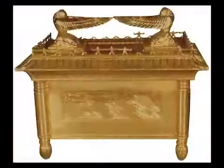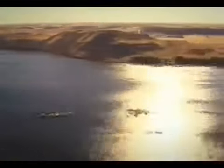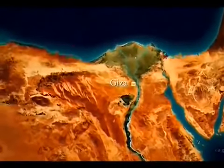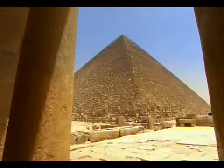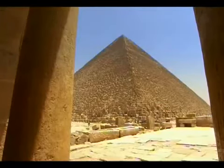This superconductor is thought to have been the Ark of the Covenant, which was known to have been in Egypt in ancient times, and whose dimensions are just right to fit inside the stone chest. The prophet Moses, peace be upon him, was adopted by Pharaoh and, according to historic records, was raised as an administrator because of his superior moral values, intelligence, and abilities.